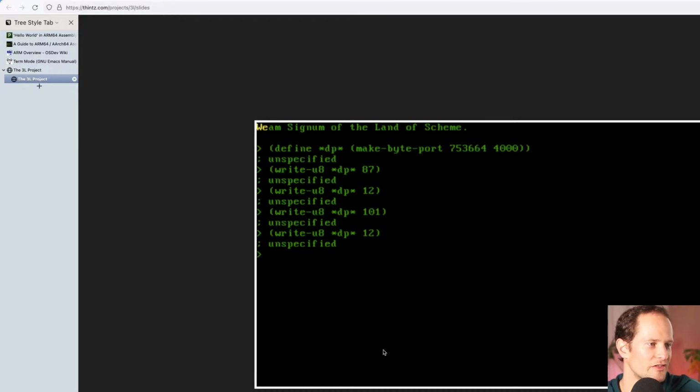And you can see in the slides here from my OS, I'm writing bytes to a memory address, which is overwriting the characters on the screen. So you can kind of see how that works. But I'm guessing on ARM systems, it'll be different.